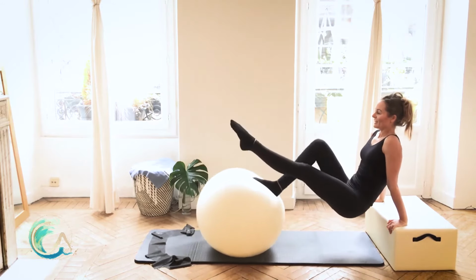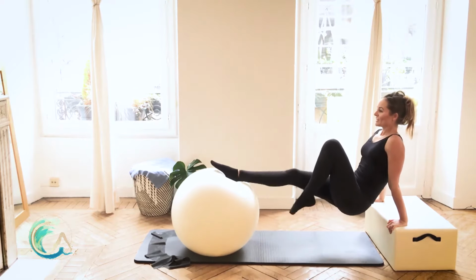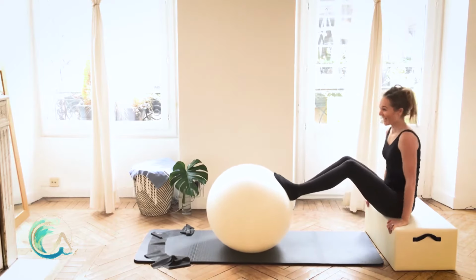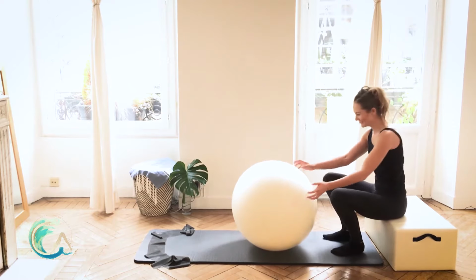That right foot is strong, pressing down into the ball. Don't fall into your shoulders. Keep pressing up and away from the shoulders. Bend your knee, both feet on, sit it back. Bring your feet down onto the mat. You did it, you made it, good job.